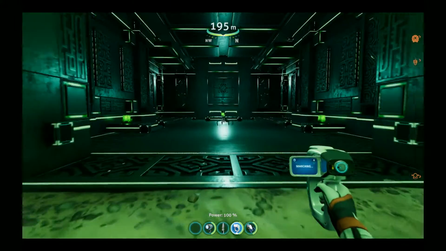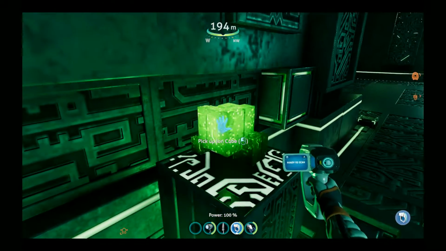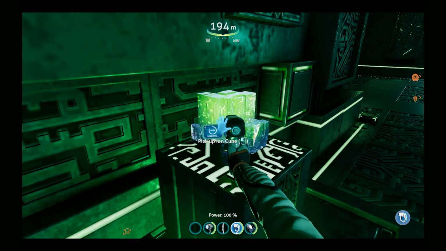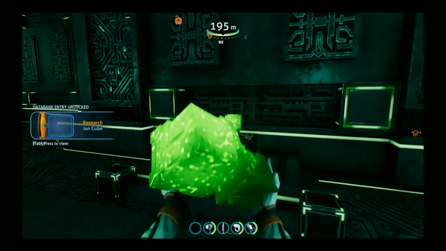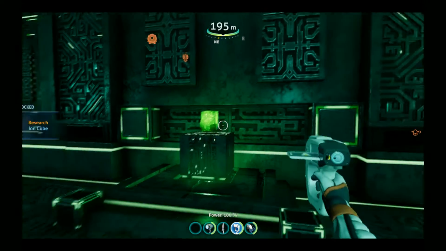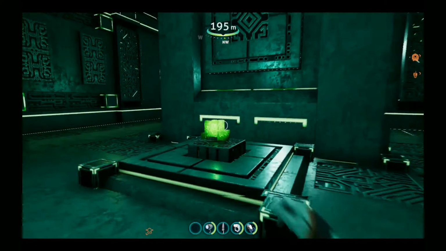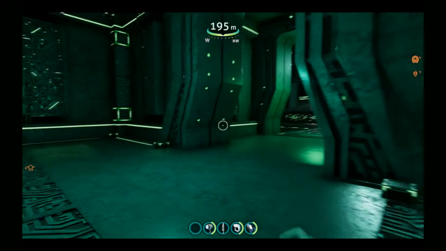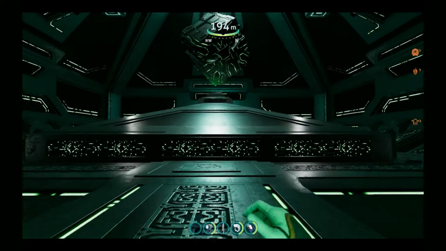You'll see it. You'll follow that path around, and you'll come to the ion cubes. You can scan them, and you need to grab them. You're going to need them for other stuff when you get back. So anyway, you grab the cubes. Get that cube. Get that cube. You're going to go on back here, and then this is where the fun starts.